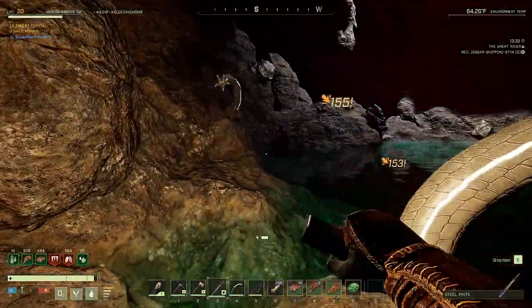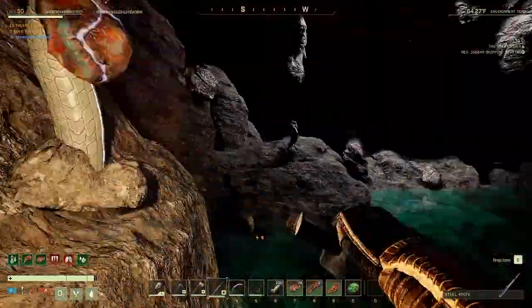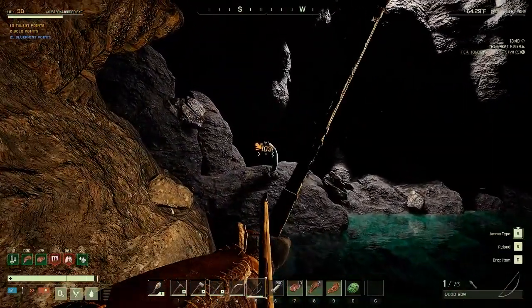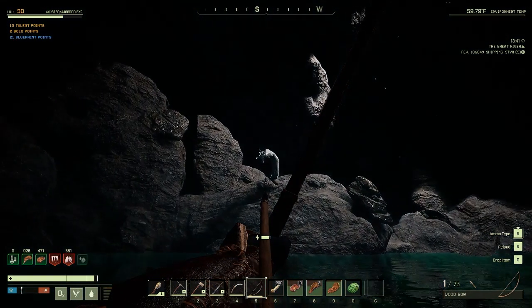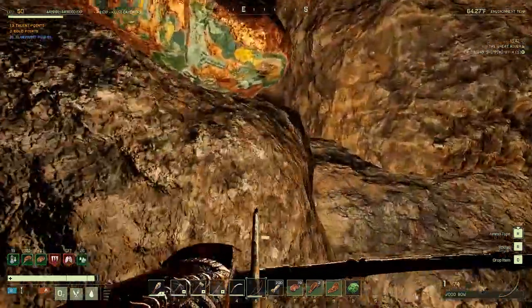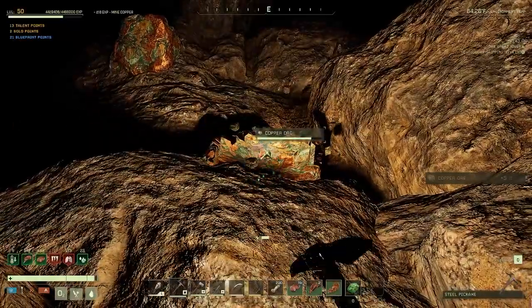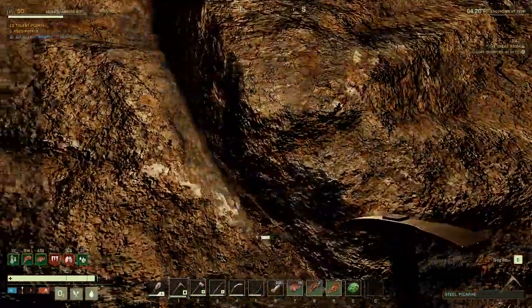Oh, I heard two of them. Oh my gosh, dude, I get the chills every time. It's no joke. Oh, right out of the water. See ya. Alright. Need the copper too, so. Except it's not gonna be easy to get.